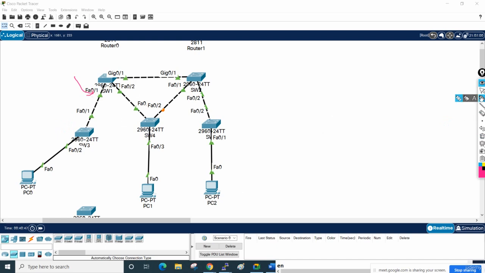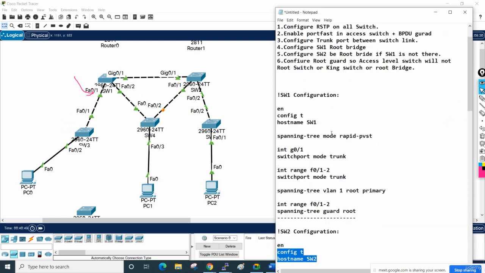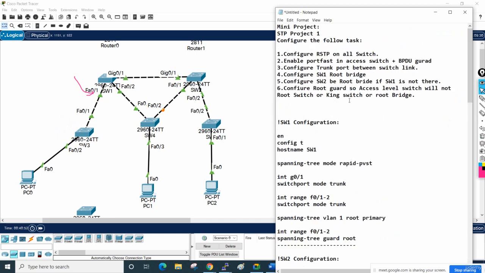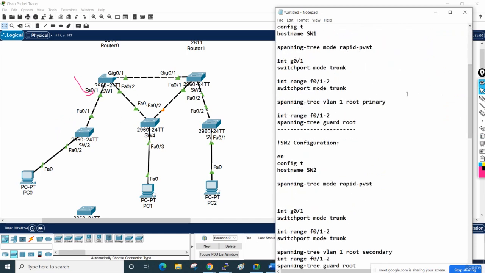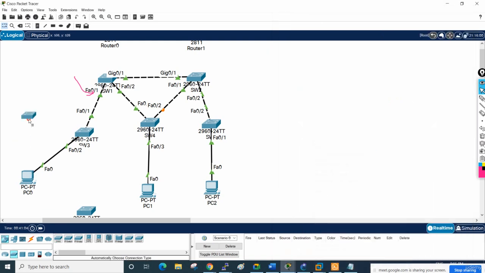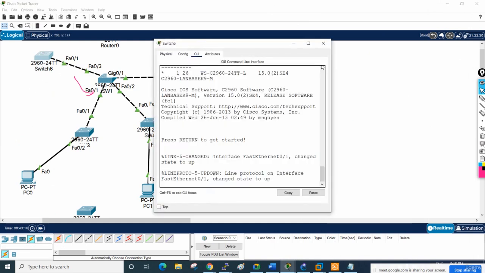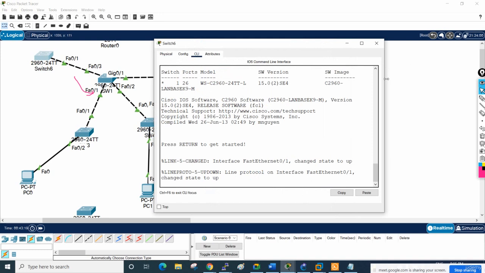But if we run this command, where we run this command, automatically that switch is going to be made primary. This one is saying make it primary. Let me add one more here. I will go to this one and I will add from here to here, and I will try here. Let me press fast forward and let me check here. But in a real scenario, we are enabling the root guard on all the interfaces.